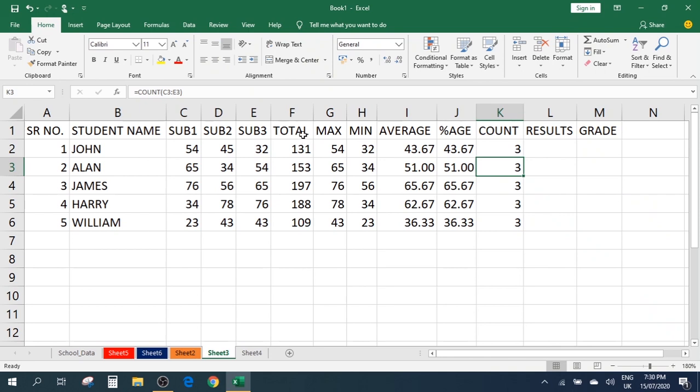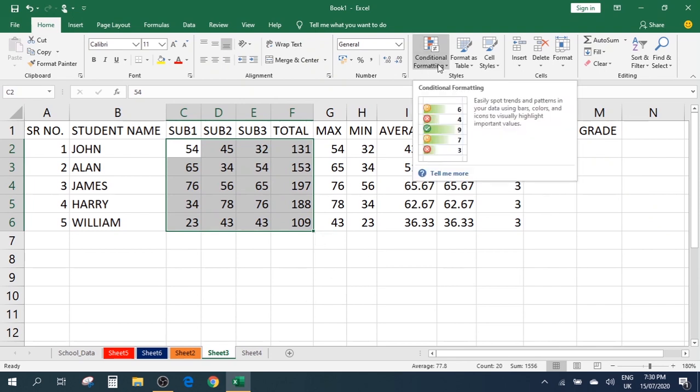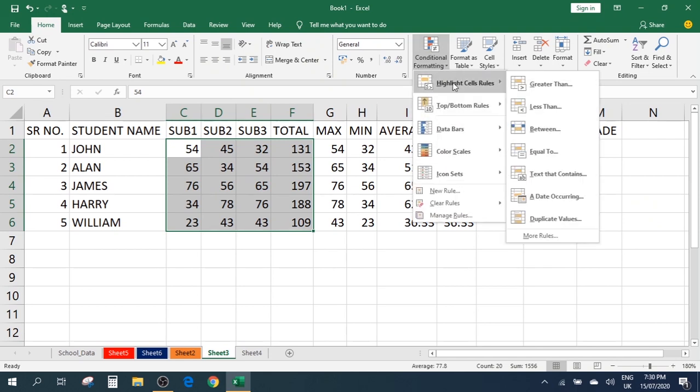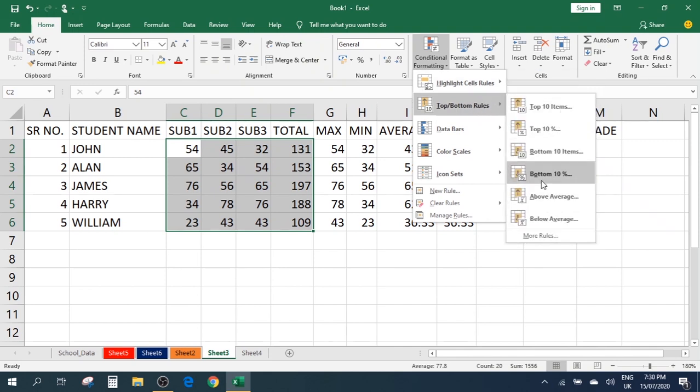Now, the next thing we're going to move on to is the results. Before we calculate the results for the grade function, we're going to look into the option of conditional formatting here. How this works is, we're going to select some data over here, which is the subjects and the total, and apply the conditional formatting on these. If you click on this, you have different options over here, such as highlight cells, and inside each tab you have different options here.